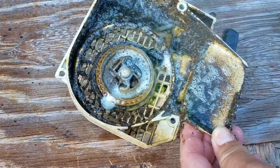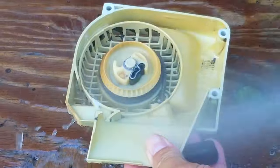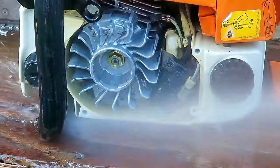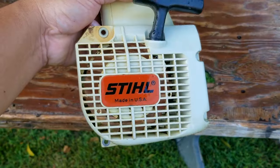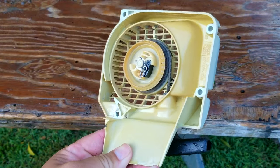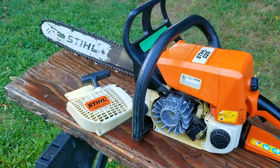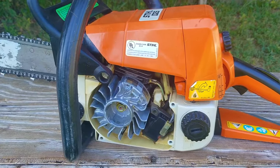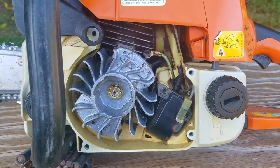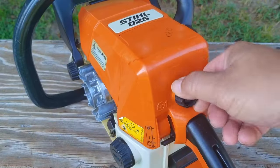This one is going to take quite a bit of degreasing to cut through all that oil — in reality it took three rounds of applications to get it looking somewhat decent. The other side of the recoil, where the flywheel and ignition coil are located, also looks just as bad and requires multiple rounds of cleaning. After spraying it down, let it dry off as much as possible. If you're short on time, using some compressed air or even a leaf blower will help get most of the water off. If you're worried about getting certain parts wet, cover what you can with plastic before you start. Also, if your machine did start before cleaning, check and make sure it still starts after — otherwise you might have more to fix than just the carb.